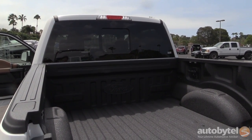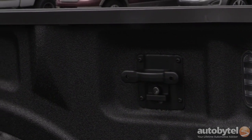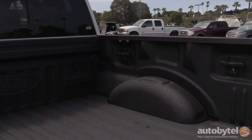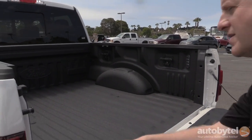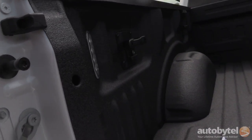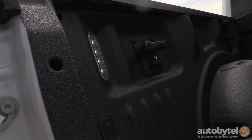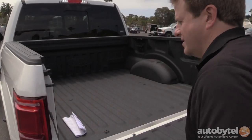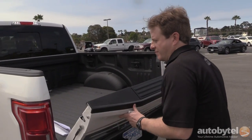In the back, you can see the box link system, which is standard on Limited — more tie-downs that can also be taken out, and you can load ramps that hook up to the tailgate, so you could put an ATV in with that. Also the box lighting — just hit a button and it turns on the LED box lighting so you can actually light up the back of your pickup at night for loading cargo in and out. More technology, more innovation — it makes it the smartest F-150 we've ever built.